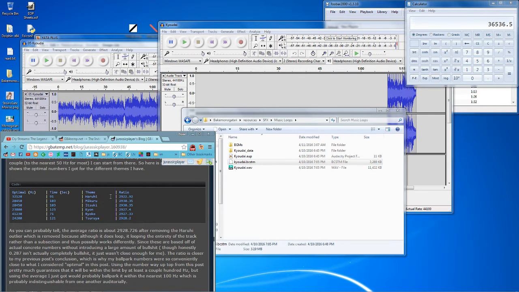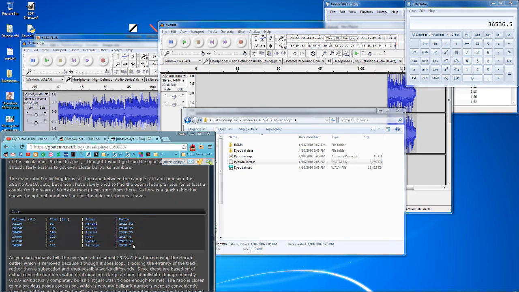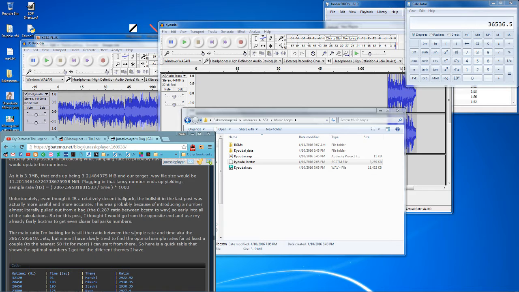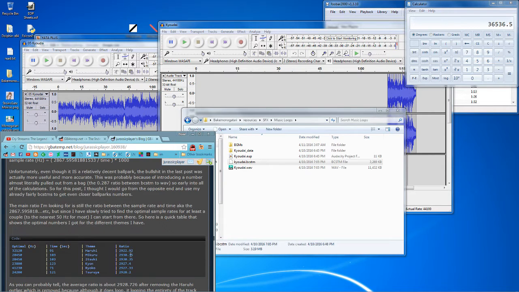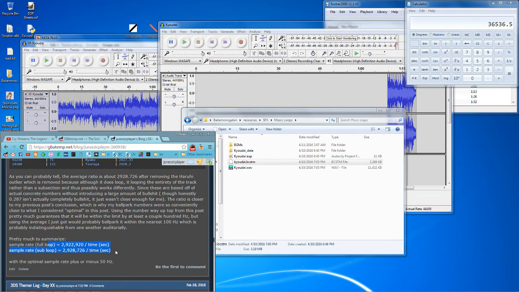Even though a lot of the actual numbers are taken from more or less averages of BGMs that I actually converted. I spent a little bit of time converting them and then dropping the quality and then converting them again, and I did that I don't know how many times for a couple of my themes, came up with a couple of averages and calculated the number based off of that. And so it gives you a fairly decent ballpark number. This is, of course, if you're using the same program as I am, then you'll be able to use these numbers. There we go.